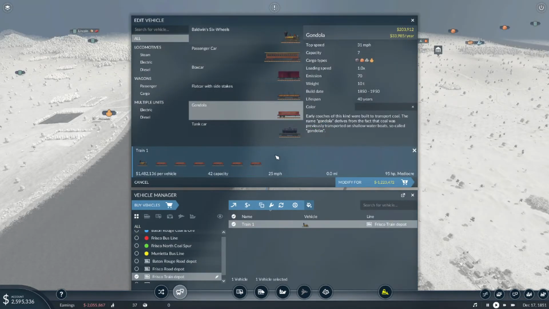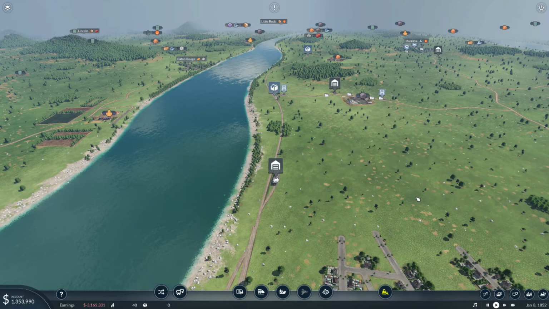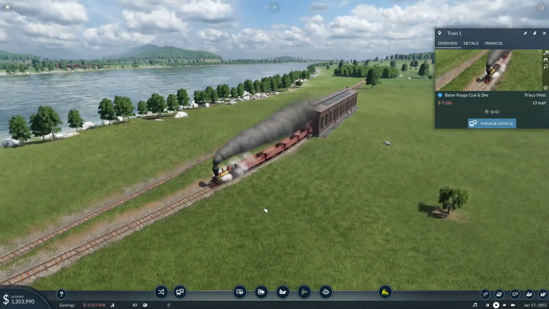So here we are, train number 1. We have 6 gondola cars because they can carry coal and iron ore. We have a total capacity of 42. That's 22 each that they're bringing down to the steel mill at any given point. We'll make the color a nice little Nate Wolf blue. And we're going to go ahead and buy that train. We're going to put it on the Baton Rouge coal and ore line. That's very hard to say. And let them go. So this train should now be headed up to Baton Rouge for its first run.